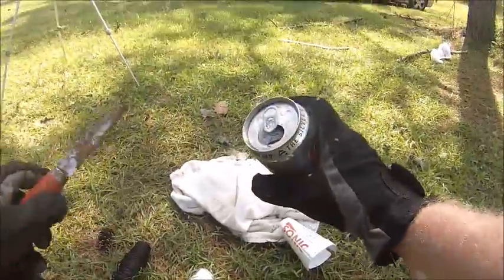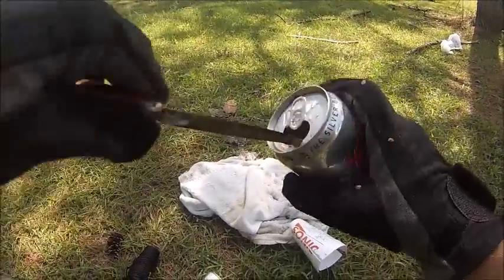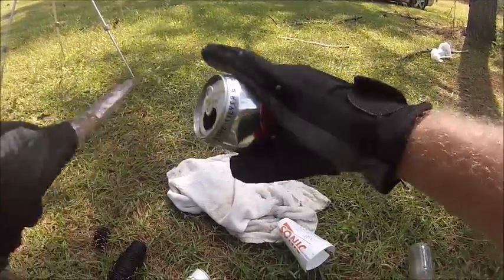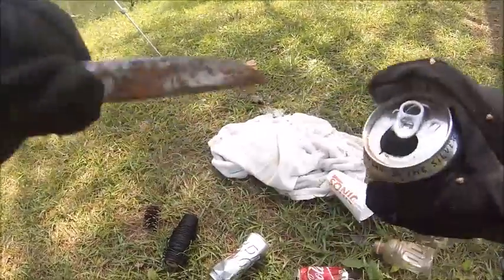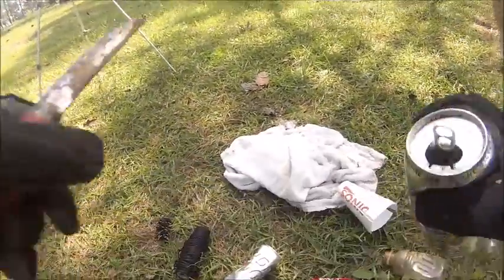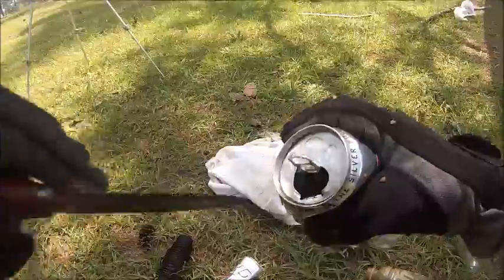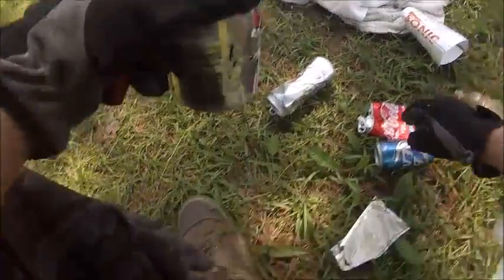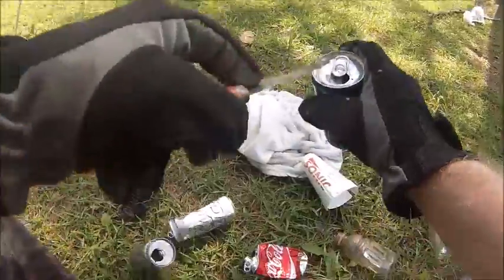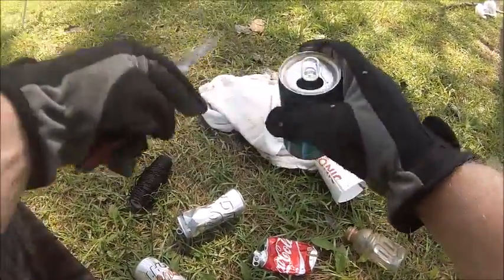Now watch what I did. To make the crawfish trap, just open that tab, take the back of your knife, and go down there, and down on the other side, and fold it down. Basically, you're just trying to open that thing up as much as you can. Now, you don't have to. You can leave it like it is. You might get a little smaller crawfish.